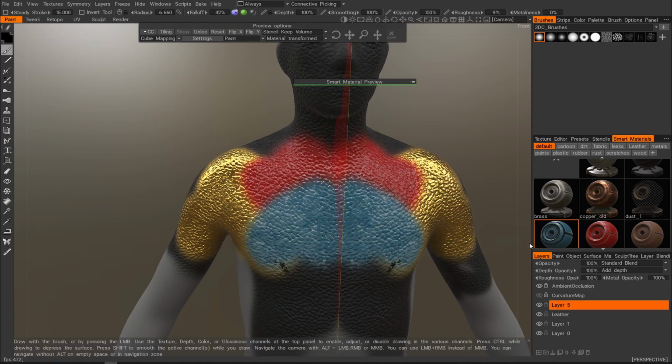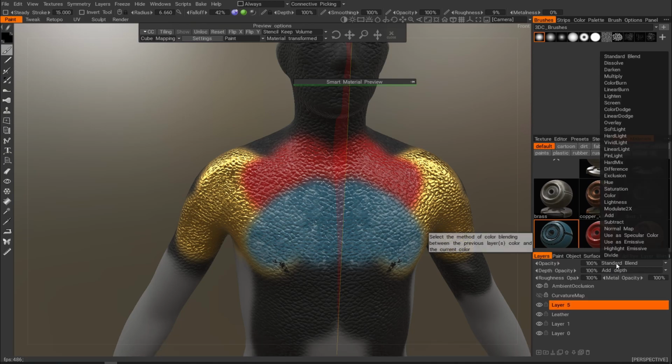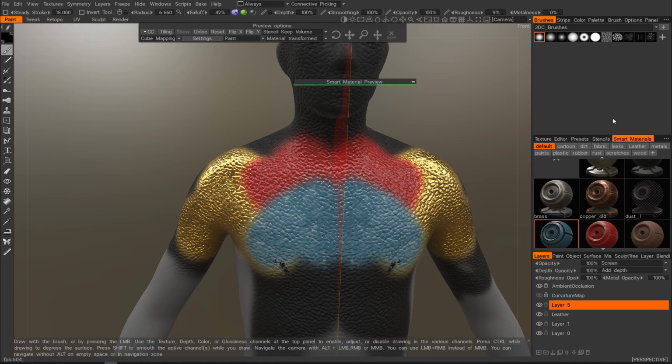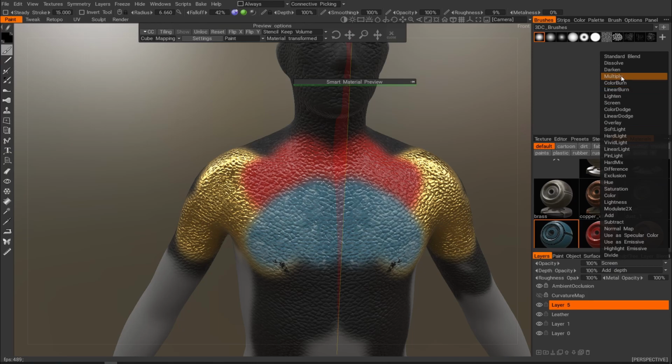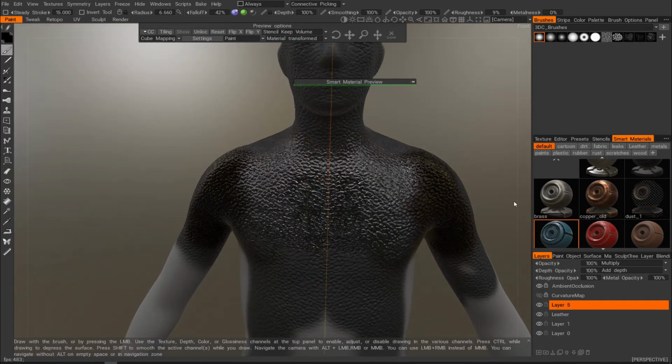Now you don't have to use symmetry all the time, and what is good about it is that you can have blending modes, just like you have in Photoshop. So you can use a screen or a multiply. It really depends.